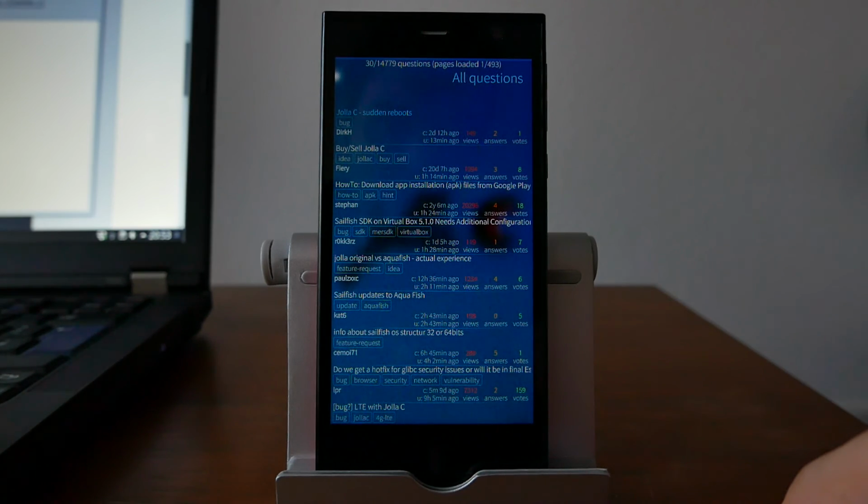The community is here to help you if you have problems with setting your device up, have problems with application install, or searching for a specific application. You can ask in here. You can also search the questions that were already asked. SailfishOS and Jolla are available for quite some time already, so there are people that know the insides of the operating system that can help you. So ask questions if you need help.